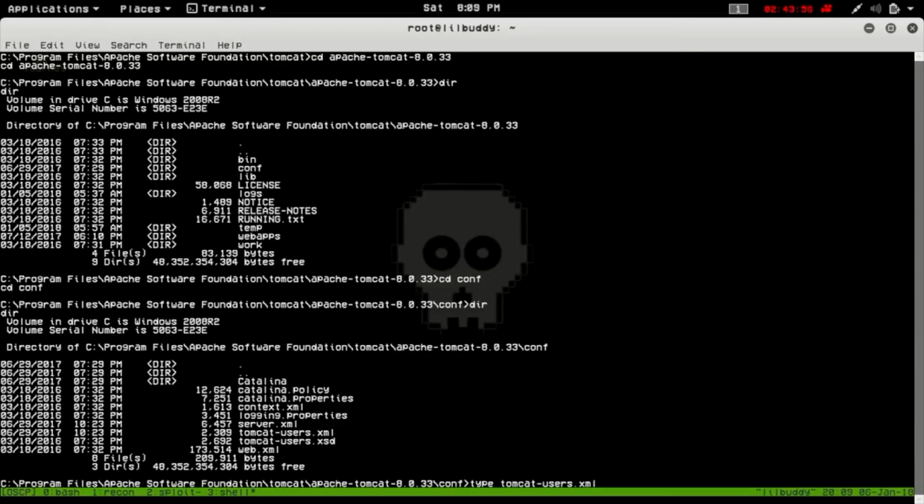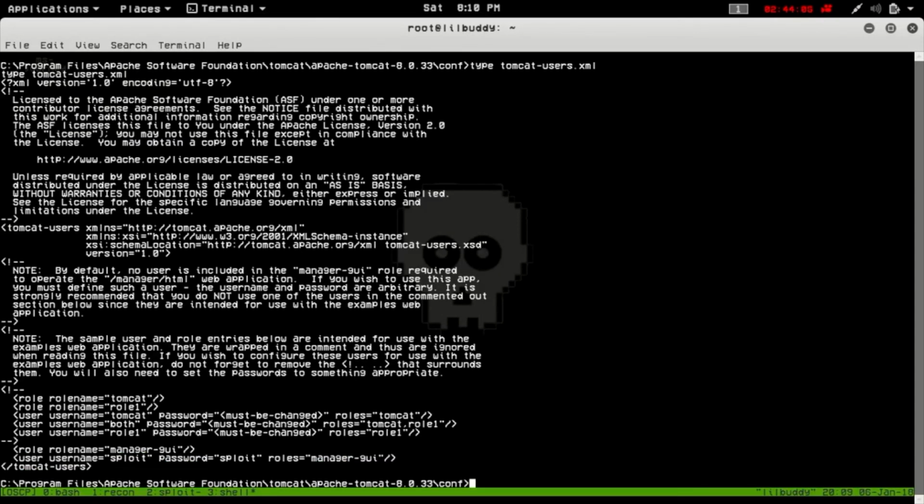So just for reference, I know there's a Tomcat server on here, and it may be running with higher privileges than I am. In fact, I know it is. And even if it's not, this is maybe a good way to get another shell and maintain access. If I look in here, I can see what the usernames and passwords are. So here we have some user roles, Tomcat. Password needs to be changed, but we got the manager GUI access, username is sploit and password is sploit.